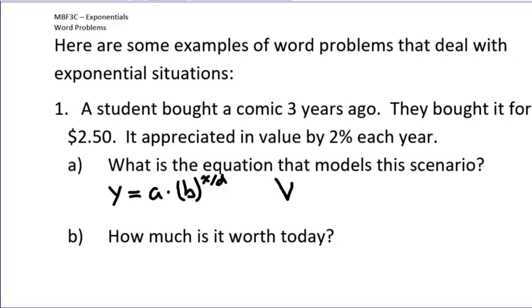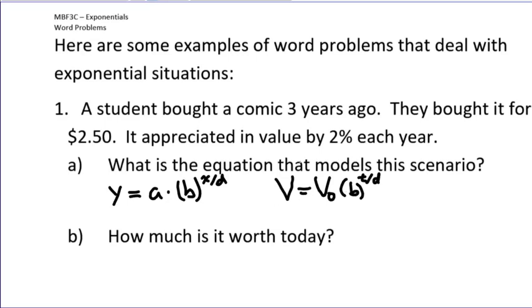So if I write value is equal to, now the initial value, oftentimes in math textbooks what they'll use is this kind of symbol here. The 0 stands for 0 time. So the starting value is at 0 time, so 0 years in this case. So V0, it's a subscript. I've heard it called V naught, as in the knot of a tree, but V0 is the way I usually say it. This is your starting value. Your b is still there. And instead of x, because it's years, a time value, we're going to use t over d instead.